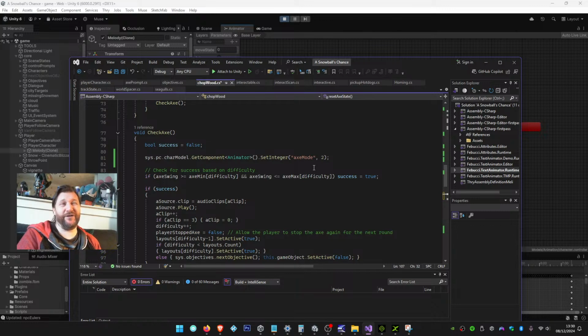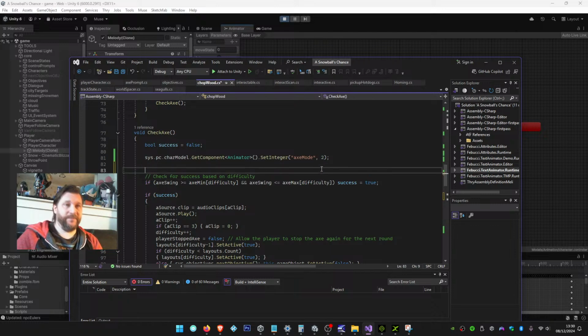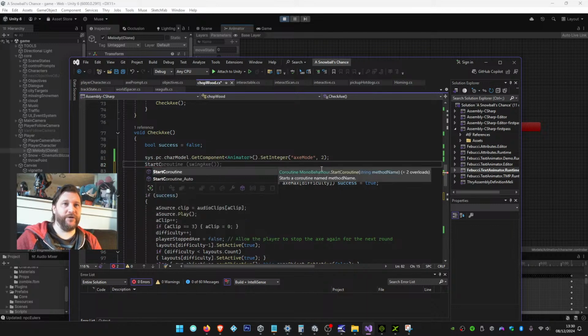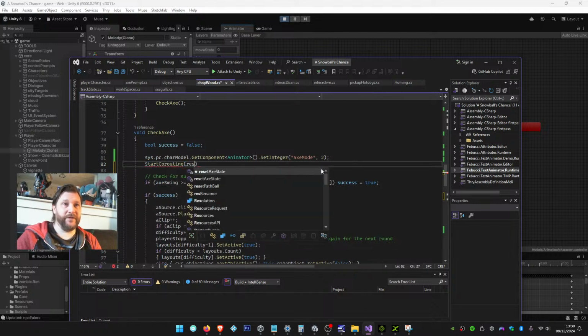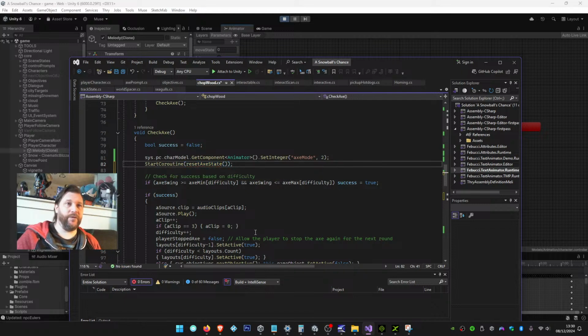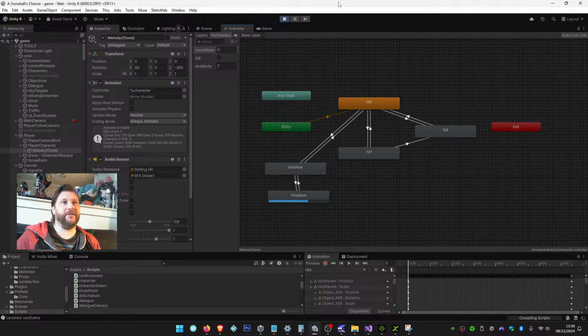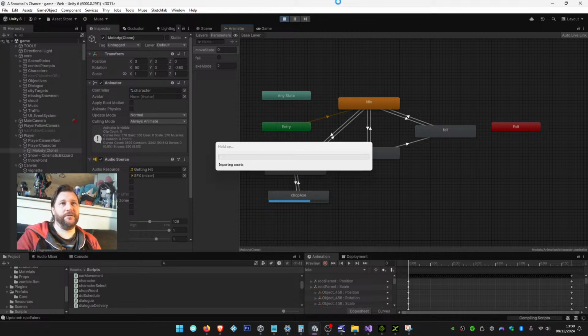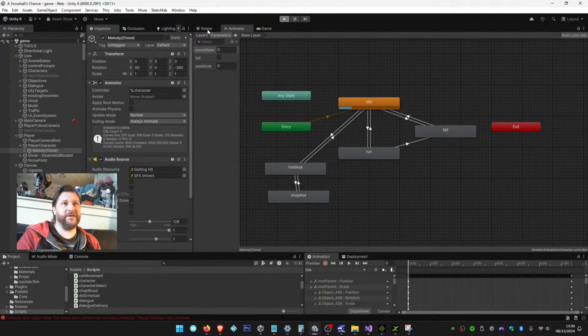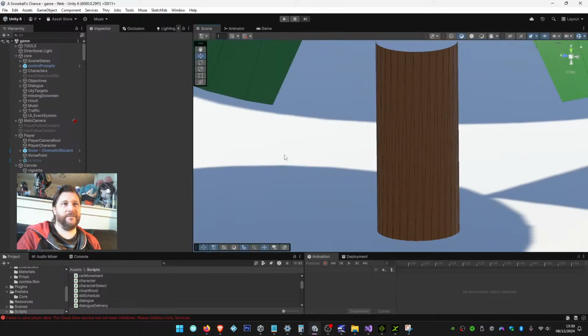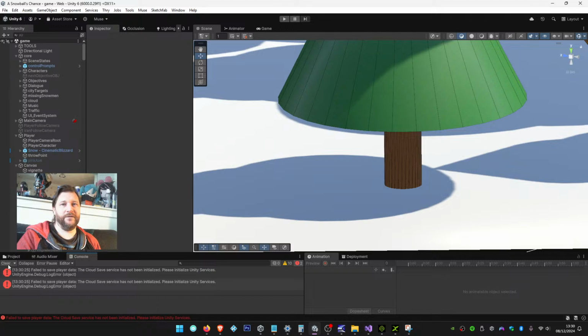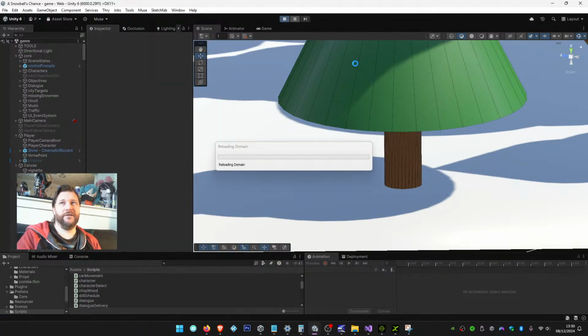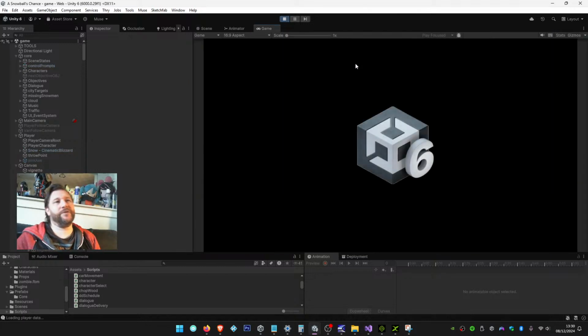I probably shouldn't have used the state machine on this one, actually. I probably should have just played the animation directly, but whatever. It's fine. Right, so then as we check the axe and we change that, we want to start the coroutine of ResetAxeState as well. And then half a second later, we know that state's going to get reset back to 1. We should still be at the same objective on our save data, because we didn't complete the objective. I think I only swung it once, so we should be fine.